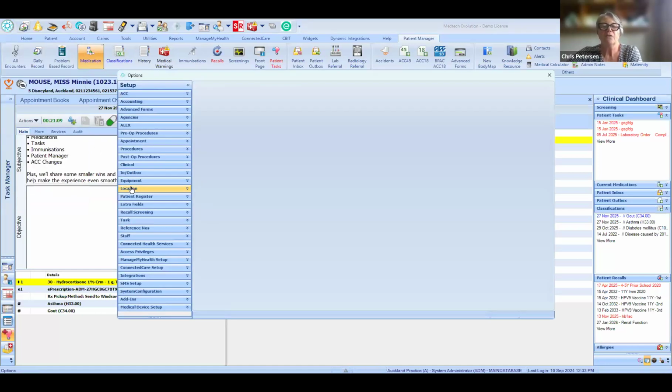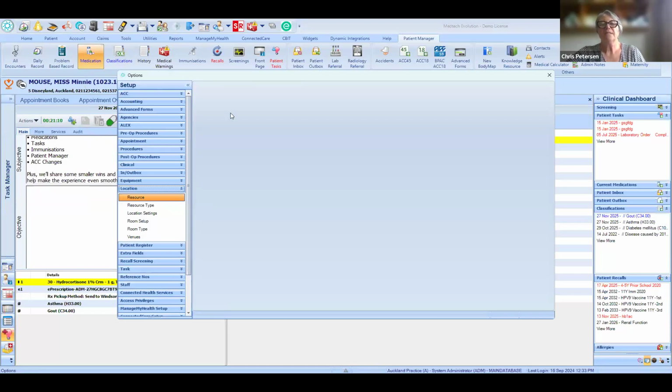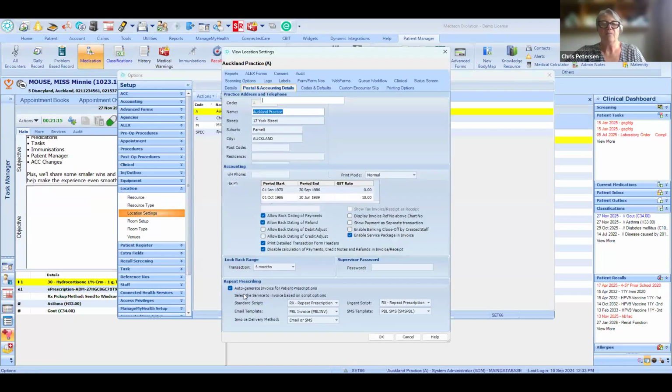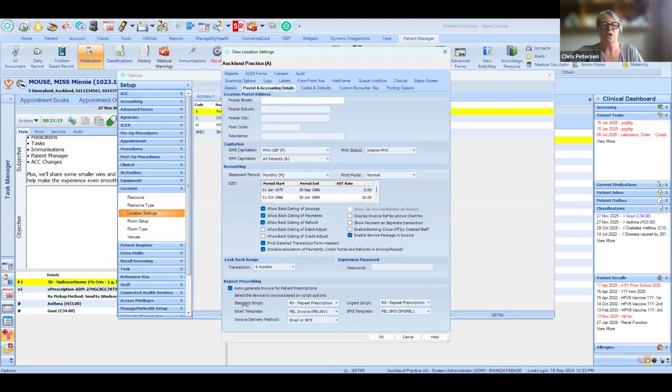By default, we have called them standard and urgent, but at a recent user group, I had some suggestions that practices might have multiple different types. So there was a suggestion that maybe we needed more than 2, but at the moment we have the ability to choose a service code for the standard one, and in this example we've got RX, which would charge whatever your fee is for that standard one, or an urgent one, which may be same day and obviously a different charge.